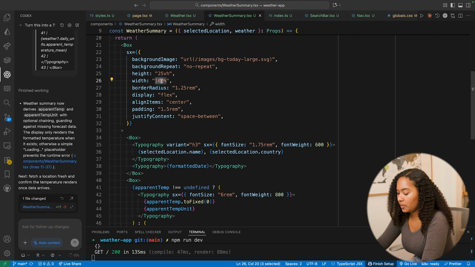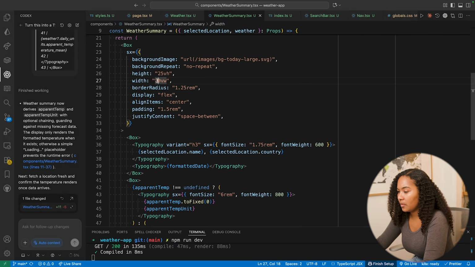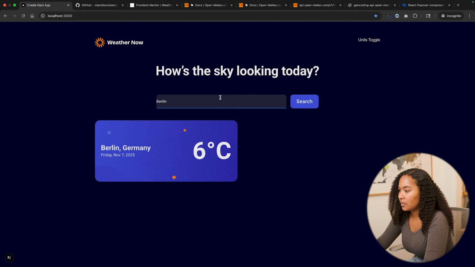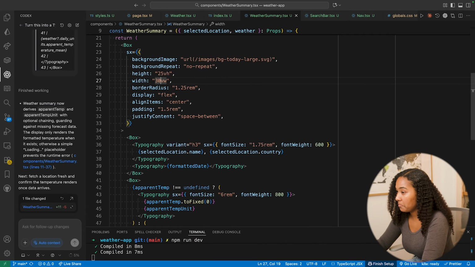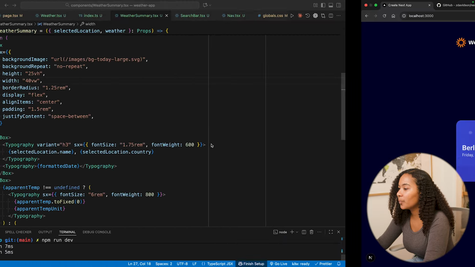Say width, we'll say 20 view width. Say 30 view width. Cool, that looks pretty decent. Maybe even 40 view. Nice. Okay, so that'll give us room for the emoji.